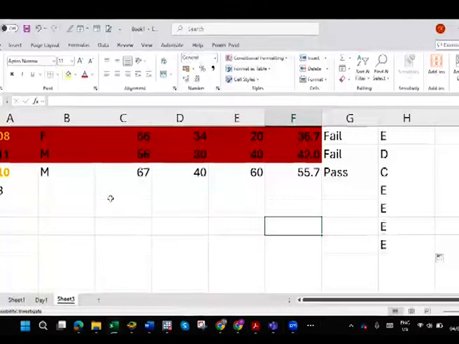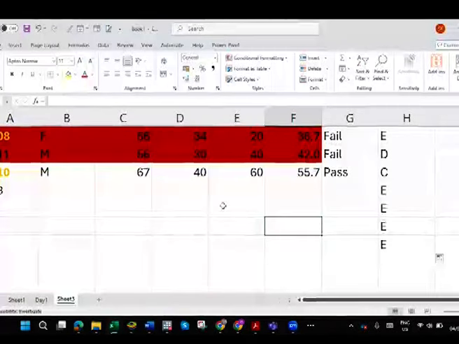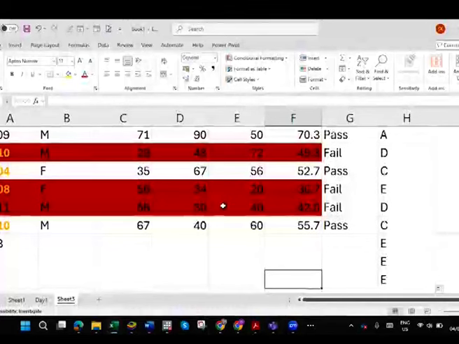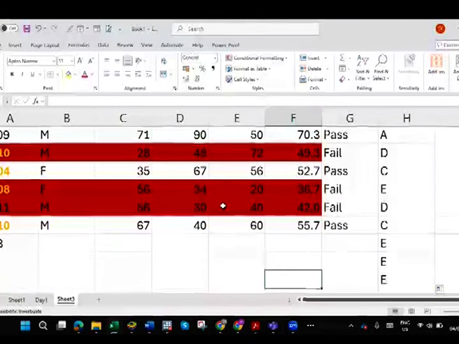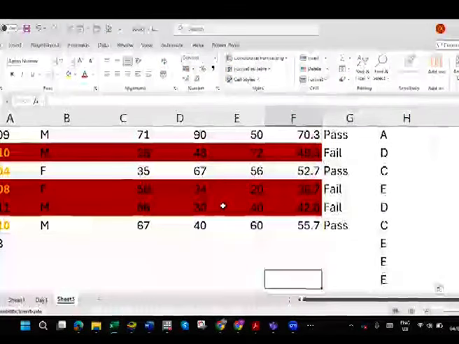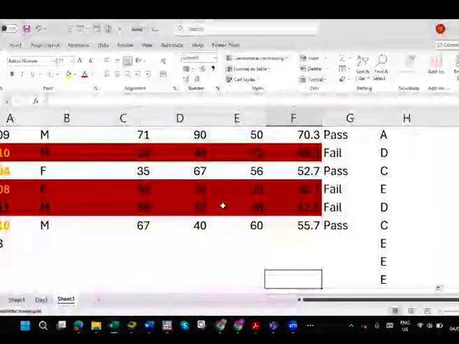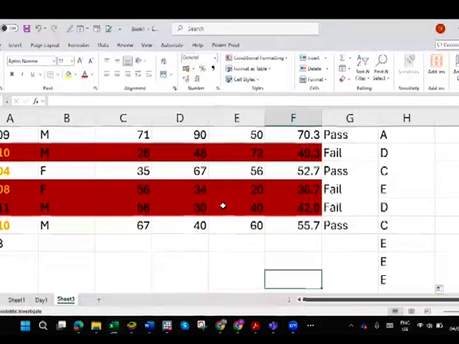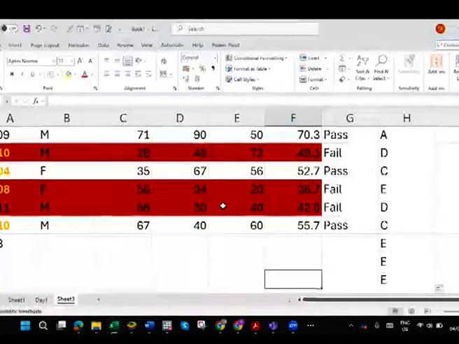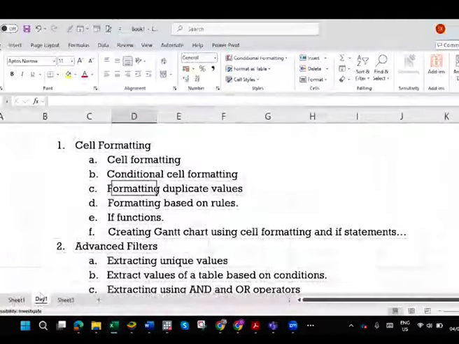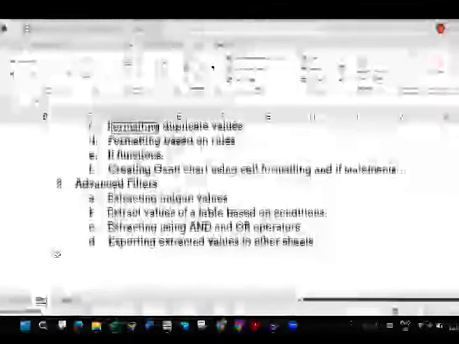So if you really want something to be missing, then we could have placed it at the first argument. We could have started with if that is blank, then put as missing. That could be the first argument, so that we take care of the missing. It's only after that that we start to compare 40, 50, 60, 70. I hope that makes you understand this very well. Any question up to that point?